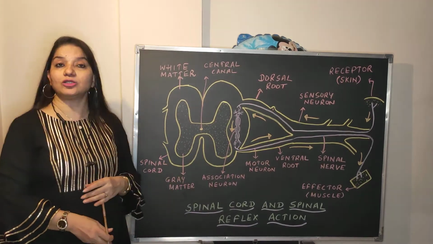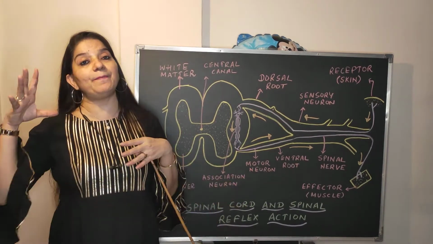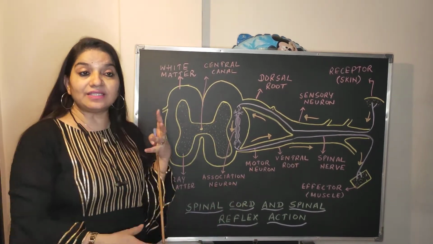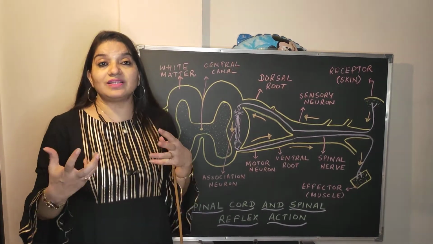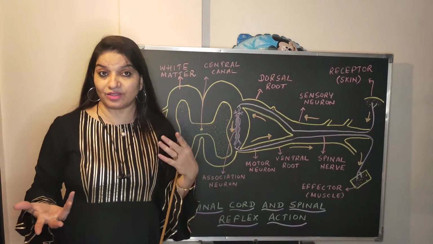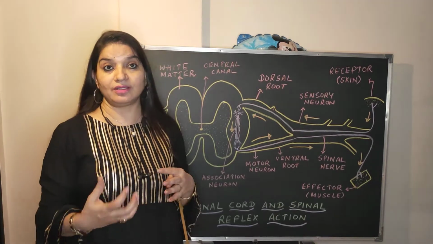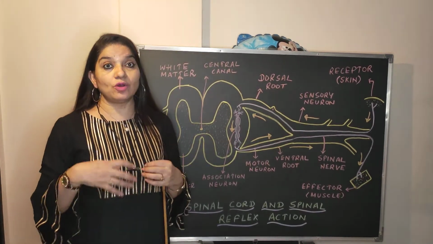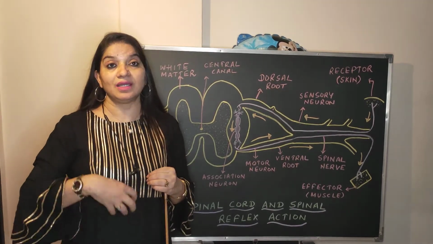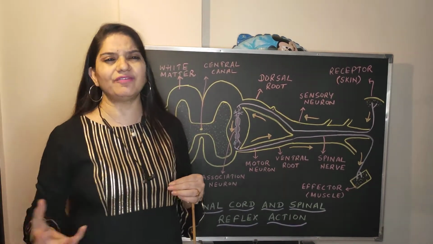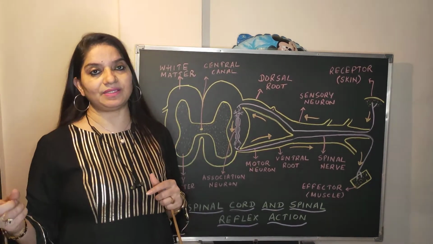And then last is the autonomic nervous system, which is again divided into two, the sympathetic nervous system and the parasympathetic nervous system. The sympathetic nervous system always prepares your body for action. See, when I'm going on a stage and delivering a lecture, let's say, sometimes you must have heard that some people have stage fear, they cannot speak, they become nervous. So it is the sympathetic nervous system preparing your body for the action. After some time you become normal. So that calming down is done by the parasympathetic nervous system.